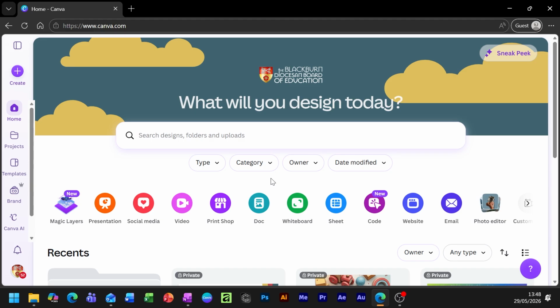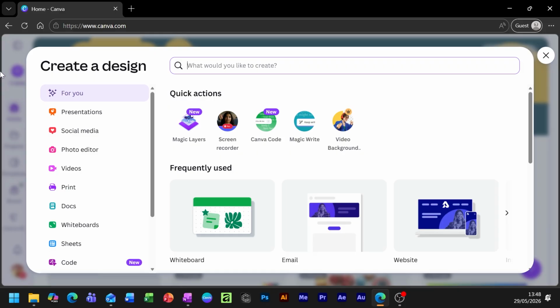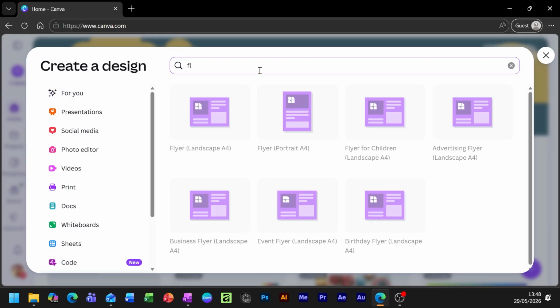Well, this one isn't really a tutorial. This is going to be a task I would like you to do, but we're going to start it together. Okay, what I would like you to do is grab Canva, get it open, and then come across to the left hand side and this big yellow circle with the plus in the middle and create something. And what I'd like you to do is just create a flyer.